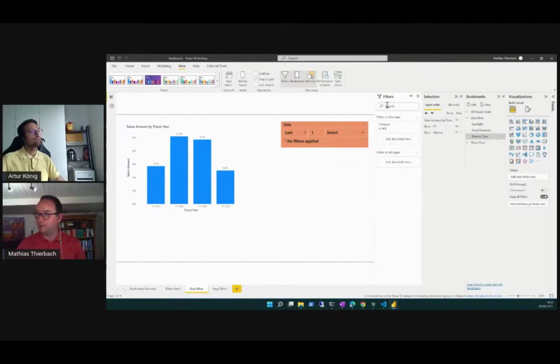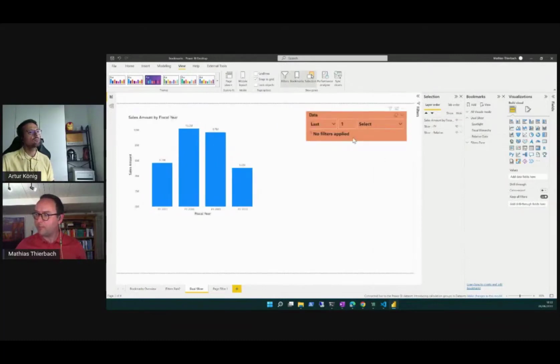So currently we can see the filter pane expanded, right? If I collapse it, I'm looking at this from a user point of view now. I'm the end user. I don't want to have to deal with the filter pane. I just want to focus on the actual report page.